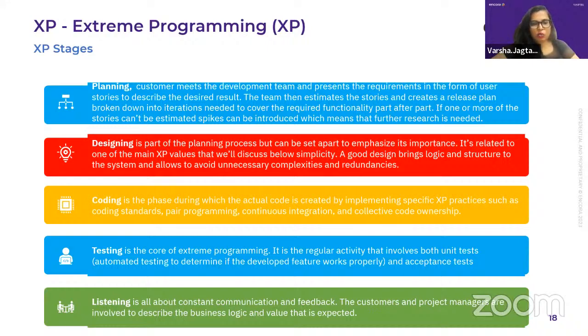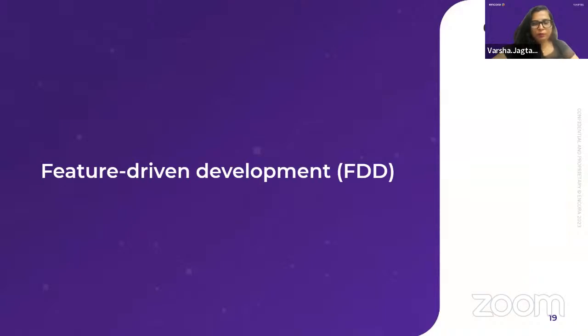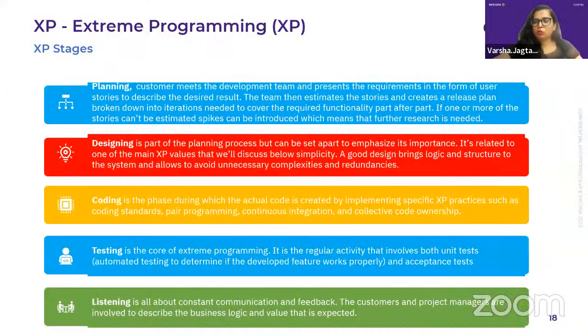Listening is all about constant communication. But this is a total agile principle; basically, we follow this throughout all the methodologies. The customer and project managers are involved to describe the business logic and value that is expected. So as I said, this is across all our agile methodologies. It is not very specific to extreme programming.